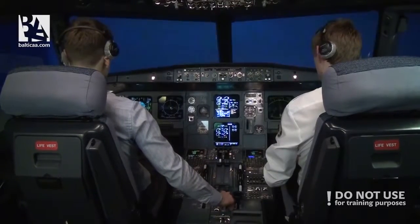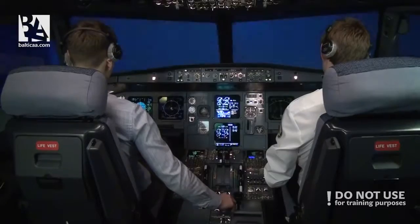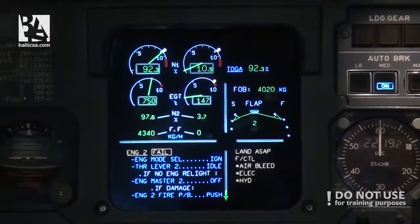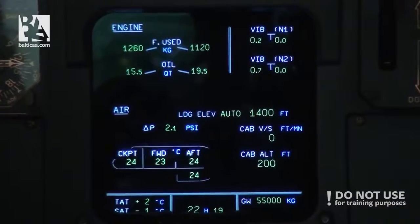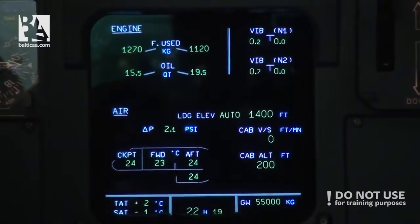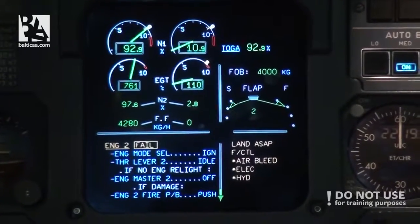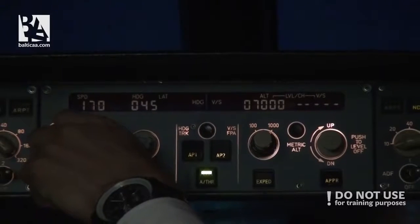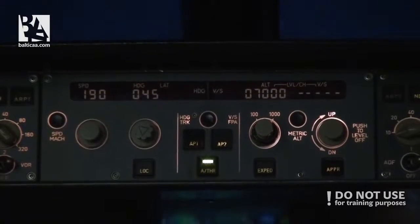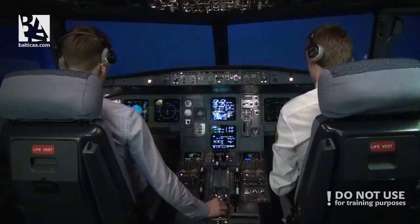Now, Airbus A320 usually has a very good protection against these kinds of things. It has automatic rudder, automatic trim, but with this system, ELEC 1 not working, we don't have either of those, and we have to do it all manually. So we trim the rudder. Okay, please set speed to 190. 190 set. Speed brake disarmed, so we'll build up the speed, then raise the flaps.